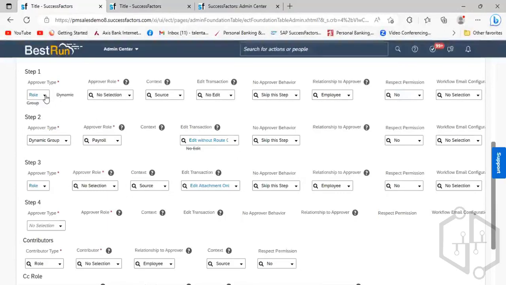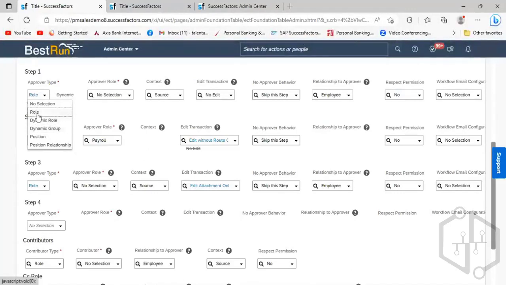So to investigate, first of all, what is the workflow, how the workflow is configured, what are the approval types which are being taken. Go into the approval type and check whether the user is a part of that approval type or not. That we can only check if we have a proper understanding of all the approval types, how and where they are configured. Okay, so now we have seen the dynamic group, the dynamic role, the role.